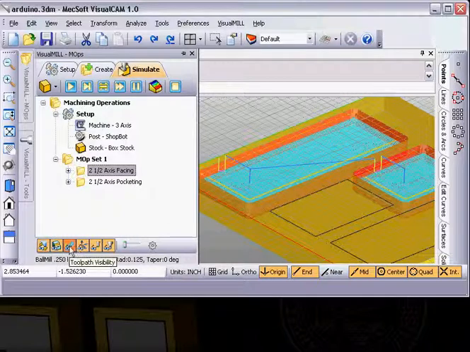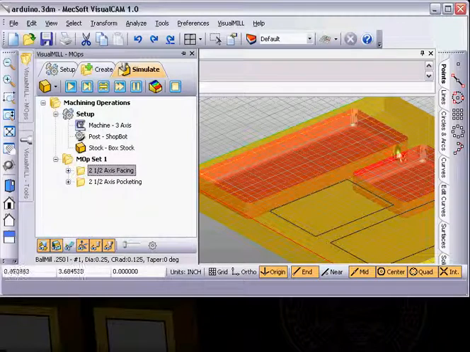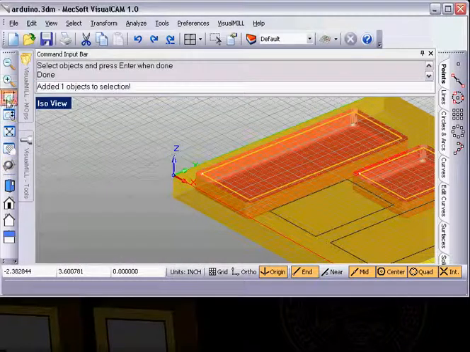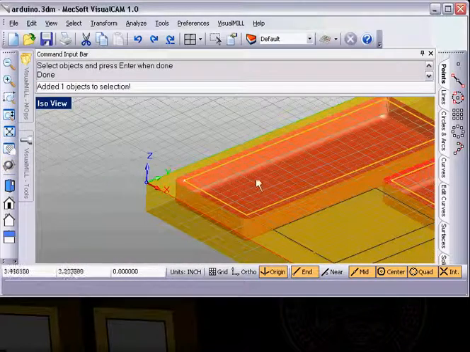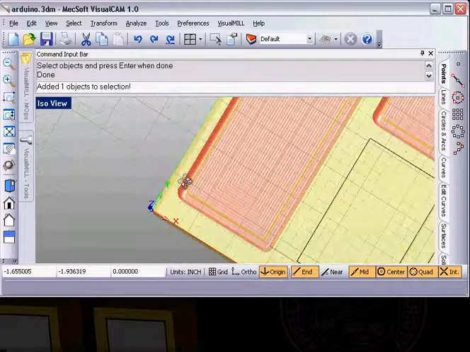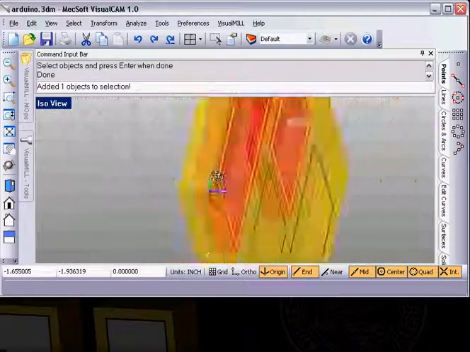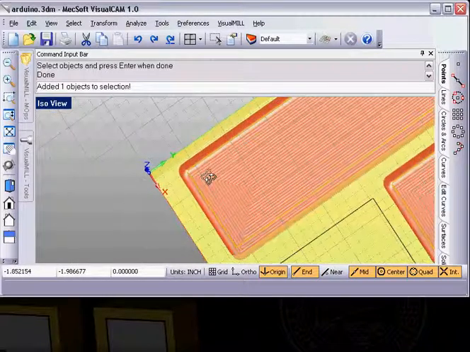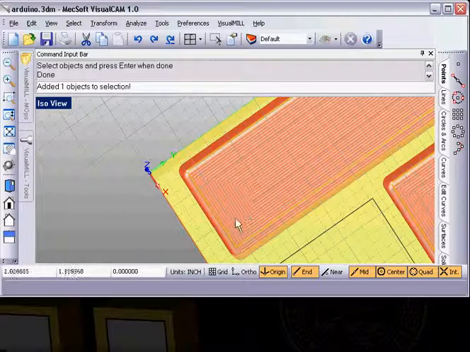I can also come down here and turn off the tool path, that's that blue line, so that I just get the hollow space. And so if I click on zoom window, I can come in here and look at it. I can even rotate it around to see how it's going to look. Notice the little grooves in the bottom. That's determined by the step over. So if we decrease that step over percentage, those lines would get closer together and the ridges would get smaller.